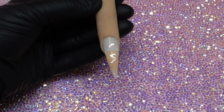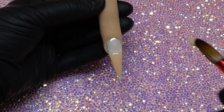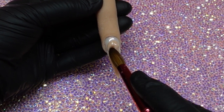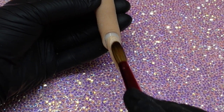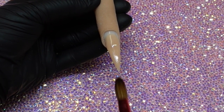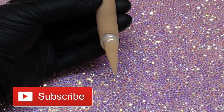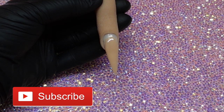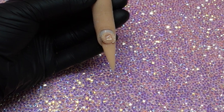I'm going to go ahead and place my first bead and smooth it down at the top, then work it down the nail. When I place my second bead, it just blends into it perfectly — I'll place it just above and pull it down. Then I'll do the same with the third bead, placing it right beneath the cuticle, tapping it up into place and working it down the nail.